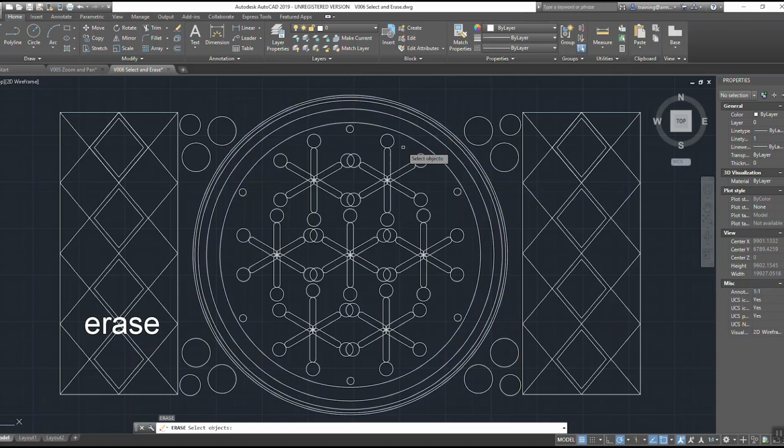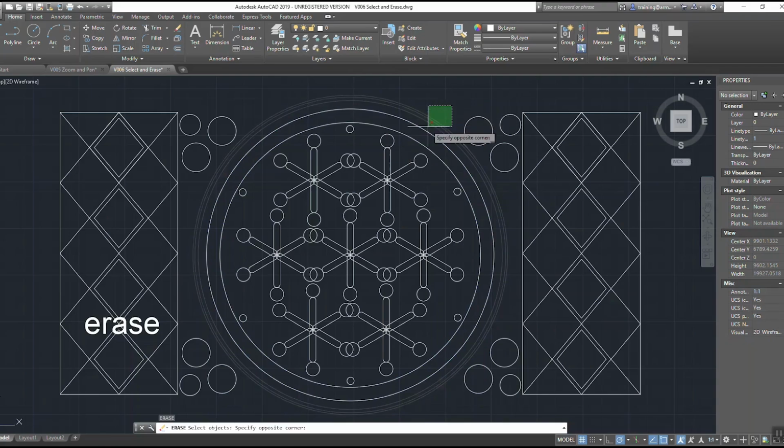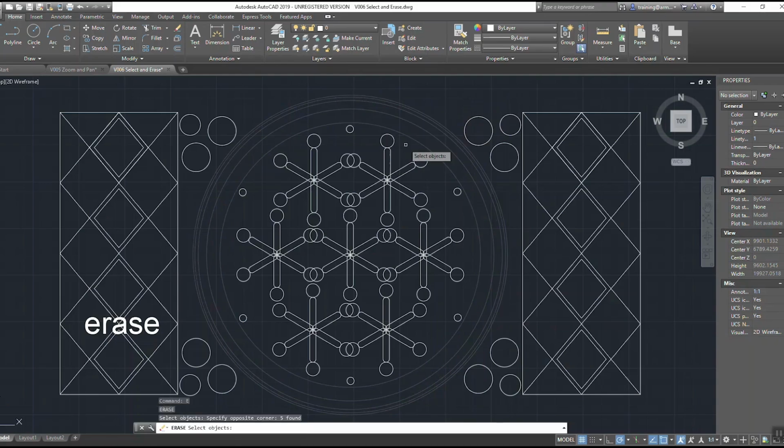E-enter for erase. And then the command line says, yep, you can do that, but please go and select some objects. Now this way, we're selecting after issuing the command. Okay, so we're going to do exactly the same as we did before. We're going to find some fresh air, click once, bring our mouse across, and click. Okay, now those two clicks means that we've issued a special type of selection window, a crossing window, that means that anything that green window crosses over, it will select.